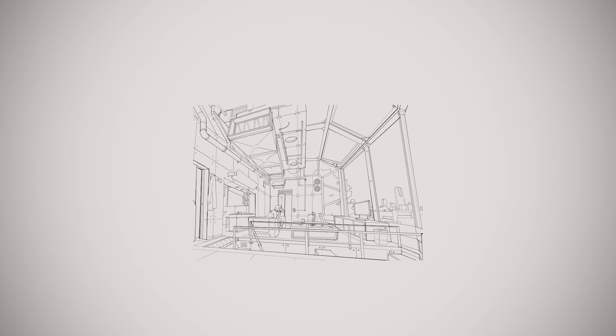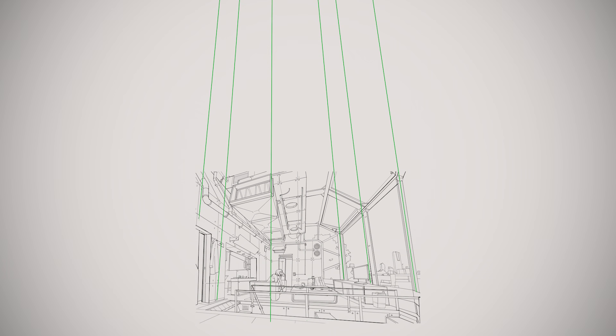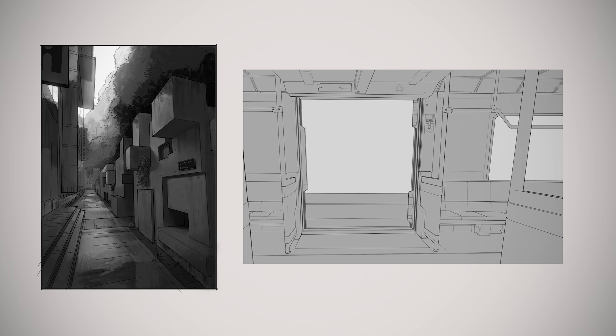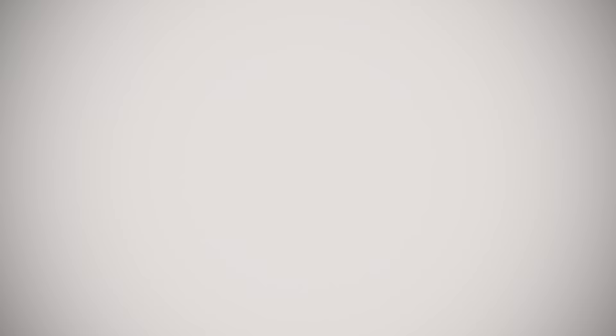Most three-point perspective artworks largely have a point of view that just looks forward with a hint of a tilt up or down. This slight vertical recession gives a little more visual characteristic to the image rather than defaulting to parallel verticals with two-point. It takes a little more work, but the end result can be striking and make the environment feel just that little bit more realistic. It can become a pain to map shallow orthogonals to vanishing points when they're so far away, so you may want to practice guessing the third set of orthogonals, which can really save time and trouble. Just as long as they fan out in a consistent manner, you should be good to go.